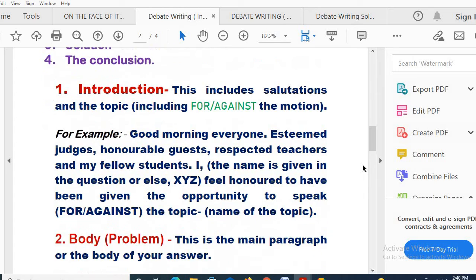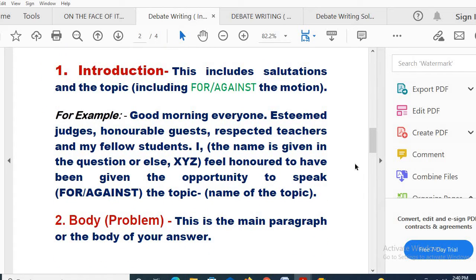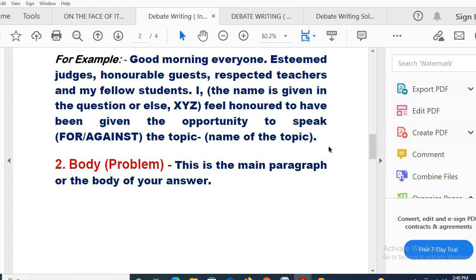Now let me scroll a bit down. In the introduction, what exactly should we write? We should know that, because in term 2 we know that the paper is subjective, which means you have to write. How will you proceed, and in which way should you start your intro? That is very important. Even in the solved samples that I have already uploaded in the Google Classroom, which will later be shared on WhatsApp, if you go through those samples, you will get a lot of ideas on how to move on and how to do it.